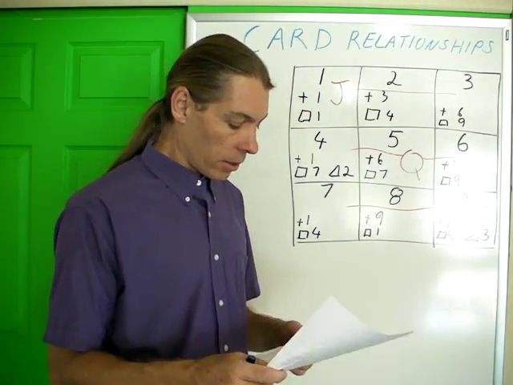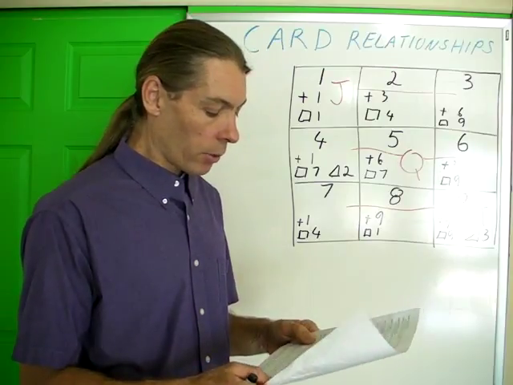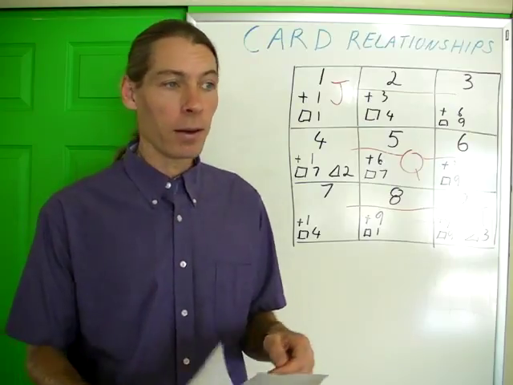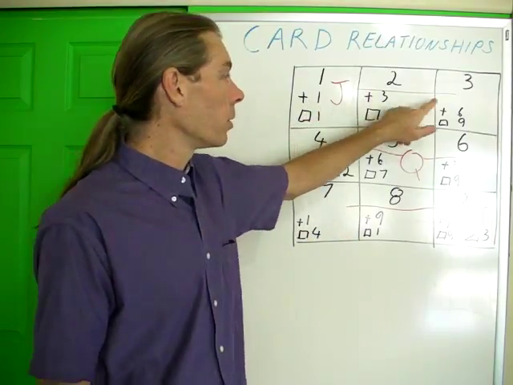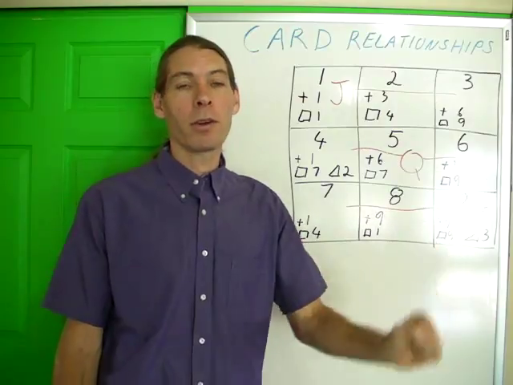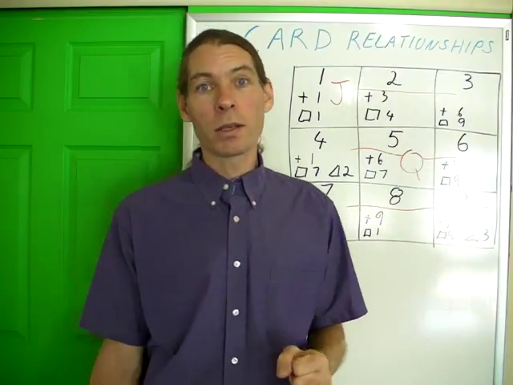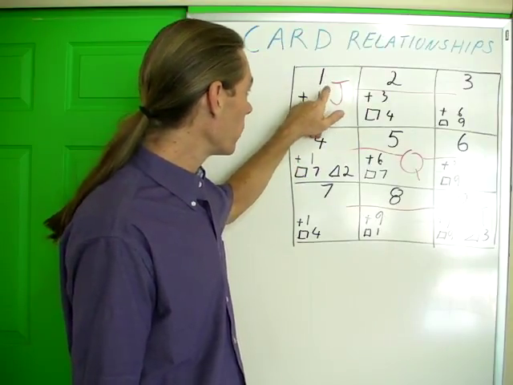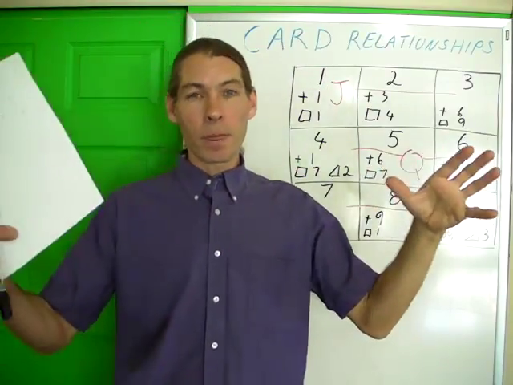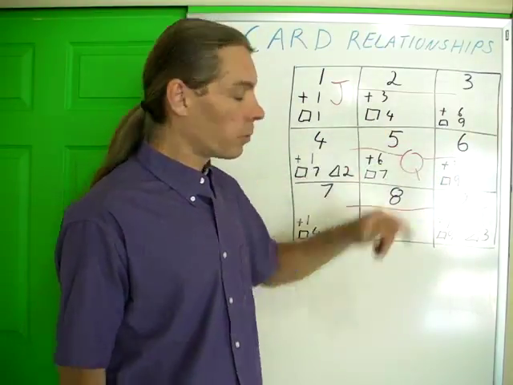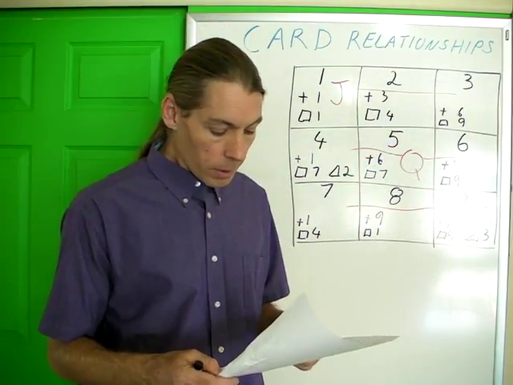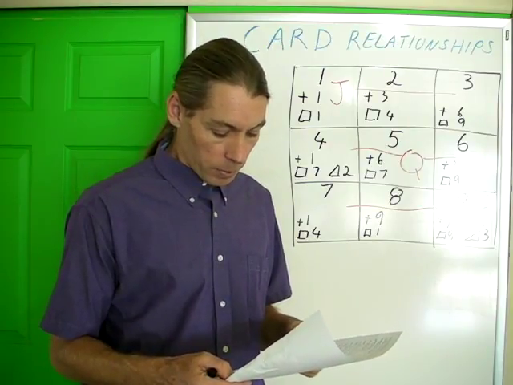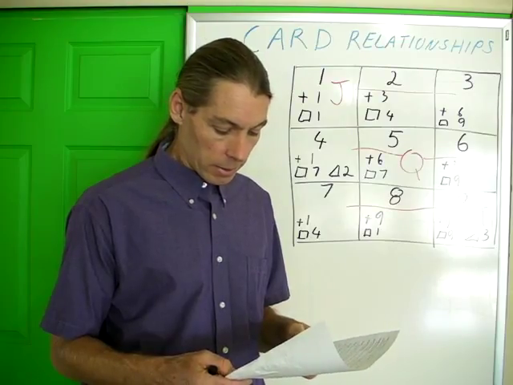Now we just have the face cards. Okay, jacks do well with aces, 2s, and 3s, with which they're most creative and which they have the most fun. Why? Because jacks rule 1, 2, and 3s. Duh. They do great with 1, 2, and 3s. They're right on their wavelength. But they're most on the wavelength of 1, because jacks specifically vibrate to 1. They're brand new. Okay? So jacks do great with 1s, 2s, and 3s. They are very productive relating to queens, and a bit less productive relating to 4s and 6s.